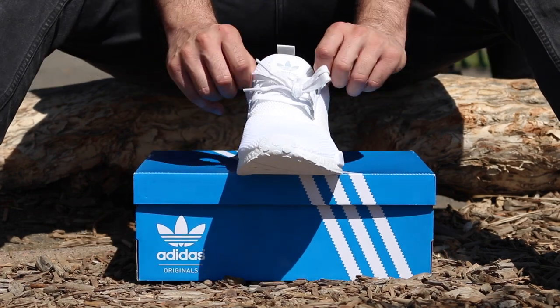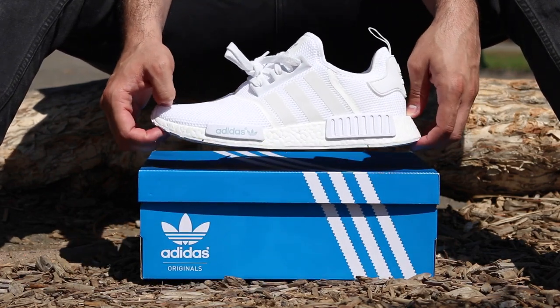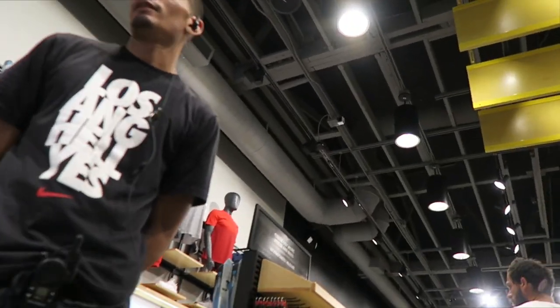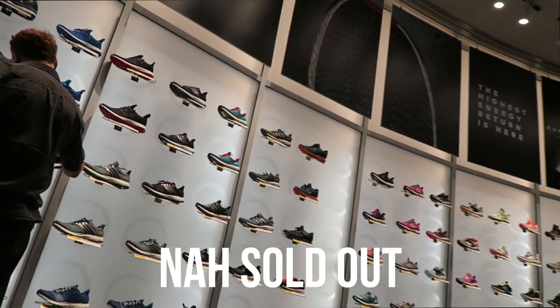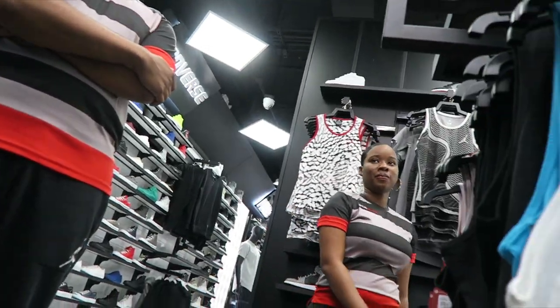The inside of the shoe just has that black boost padding. There is no tongue on the shoe — it is just all one big sock, which is pretty much what you see on the Yeezys as well as the very popular Adidas Ultra Boost. So you would think a regular shoe like this, which is a general release, would be easy to go get — like you could just walk into your local Champs or Foot Locker. It's not that simple. I was lucky enough to snag my pair on a restock at Champs Sports. I was literally just walking in and the dude said they had four more pairs left — they had restocked that day.